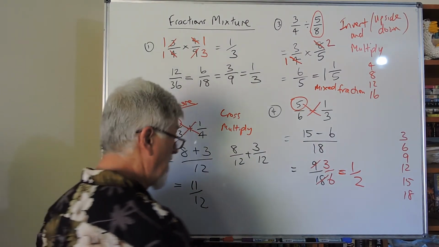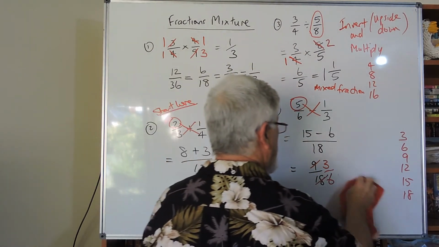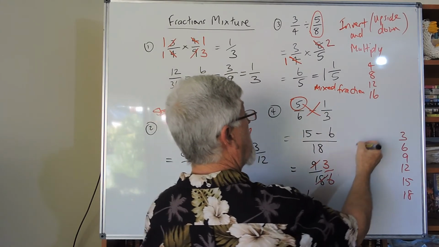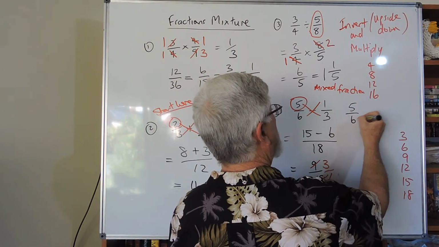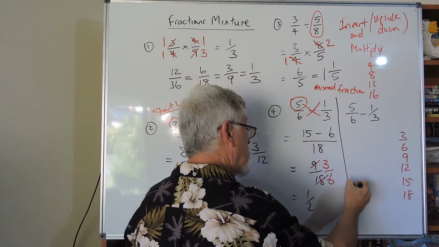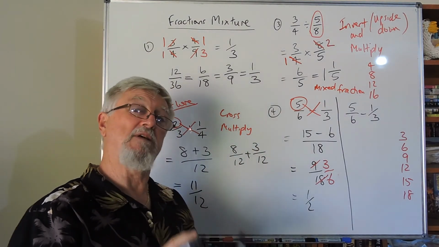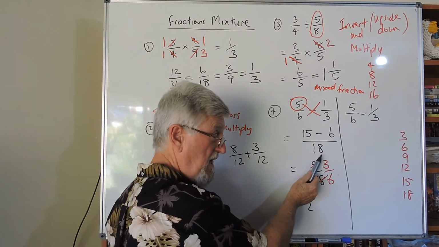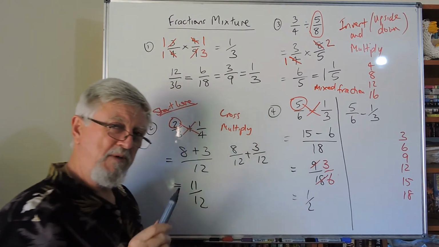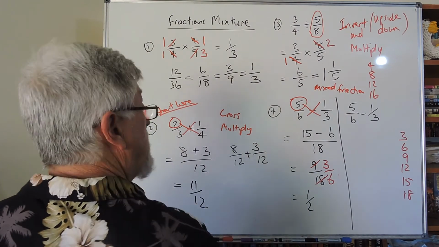Now if we didn't do it that way, so if I write that under here to leave myself some room, your other choice is that you change those into their lowest common denominator. So 5 6 minus 1/3. Now a lot of people will recognise, and I'll put a line down here to keep them separated, that the lowest common denominator for 6 and 3 is just 6. Whereas on this one here we used the 18. So sometimes when you use cross multiplication, it will make the numbers bigger than if you use this method. So it's a choice. You can choose which one you prefer and which one you get used to.